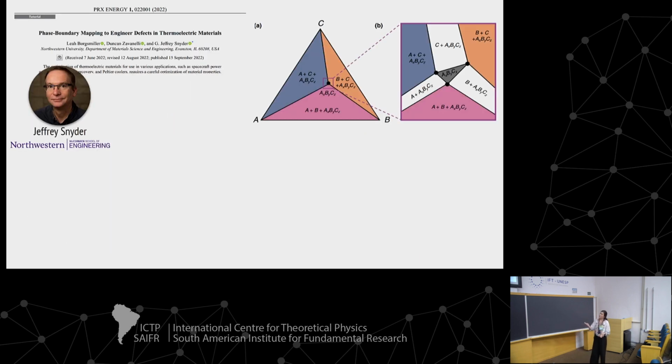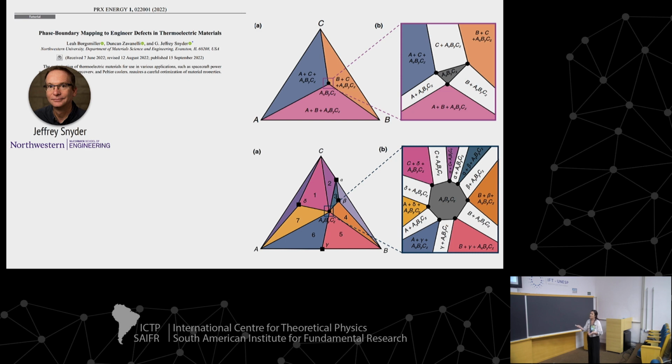So, of course, this can be extended to ternary and quaternary compounds, more complex semiconductors. So this is an example of a ternary compound. And in the compositional space, again, for this hypothetical ternary compound, we don't have a point. If you zoom in, we see once again that we have a width in this region here because of intrinsic defects. And also, in this case, we would have at least 3 different thermodynamic states that could be explored. Reality is a bit more complex.